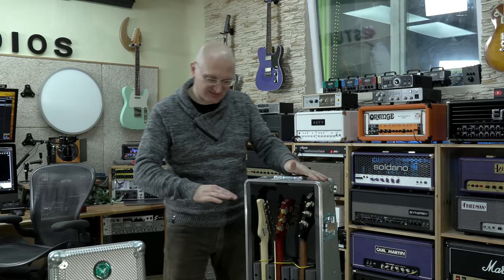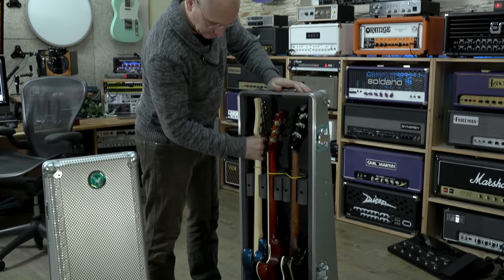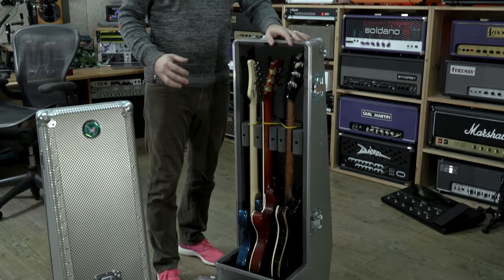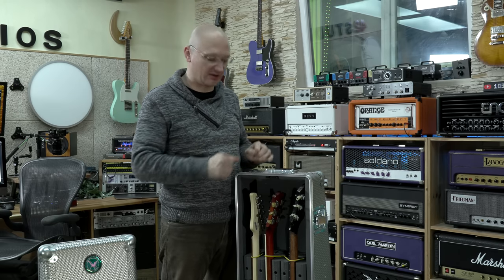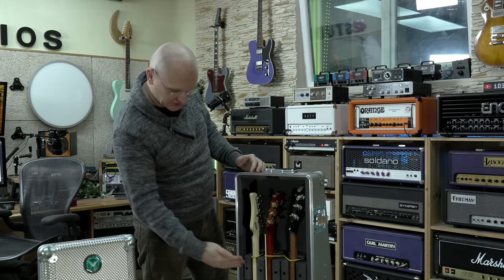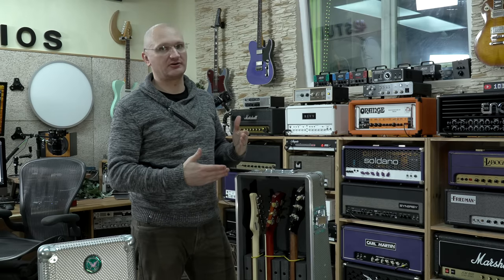I don't quite understand why people don't do this. What could happen is, even though the necks are tight, if it gets bumped, the guitars can jump up because there's a little bit of space and then bang around at the bottom uncontrollably. This is exactly what happened to my friend John Brown from Monument. John has one of these cases, but I think he bought it used — a bass case. The bass case is higher and there's a lot of space on top. For the higher cases, there are actually headstock blockers: you move the headstock blocker in place, cut it at the perfect length so it sits on your headstock, and the guitar cannot jump up. Great idea.